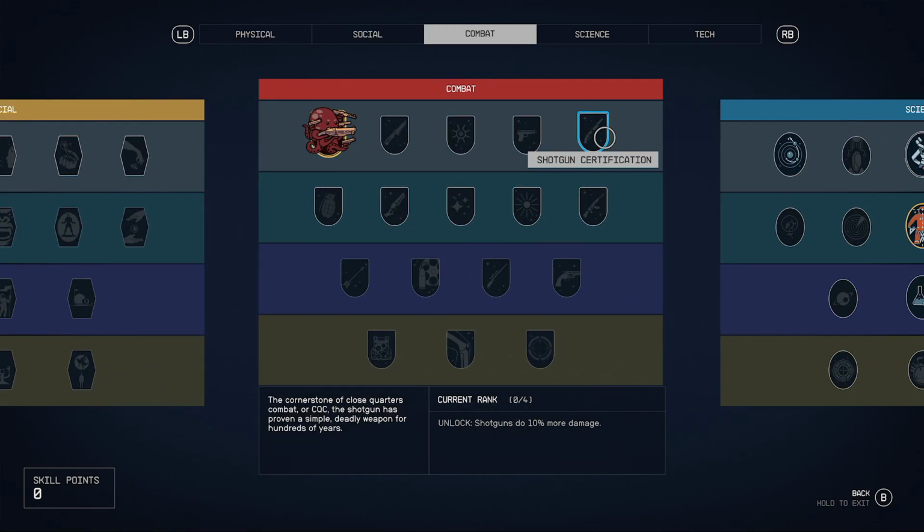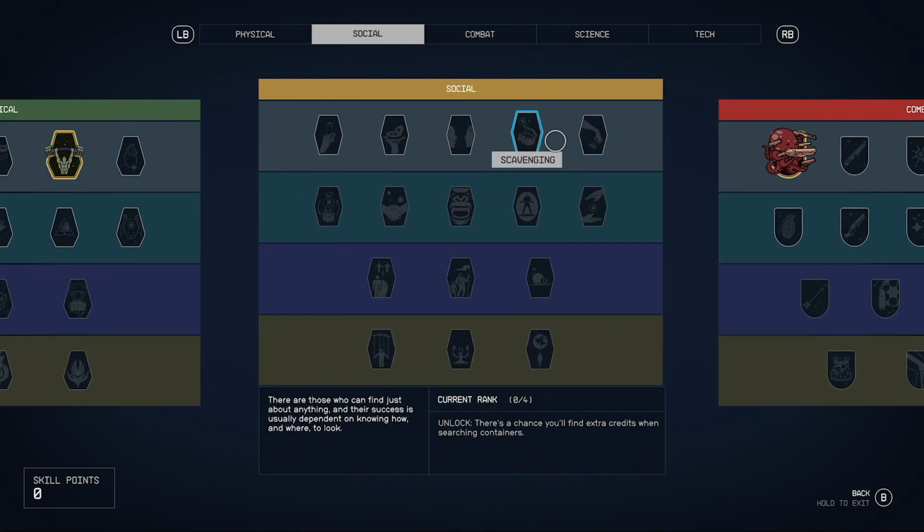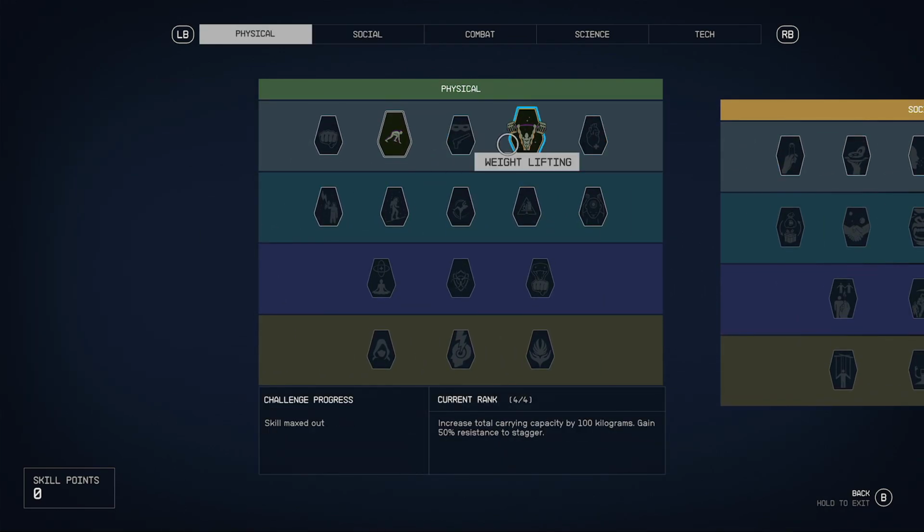As a general rule, I think the best ones to take for new players out of the gate, based upon your playstyle, are going to be, if you're going to be social, go for the persuasion. I think weightlifting is mandatory for anyone that wants to be looting a lot. If you don't plan on looting stuff, then you don't need to worry about weightlifting. But this one, I personally would max this out every single time immediately, because things like weapons weigh more than, in spacesuits and so on and so forth.